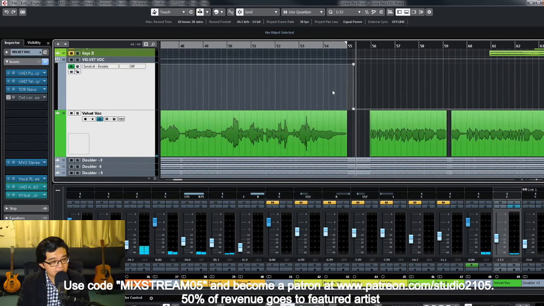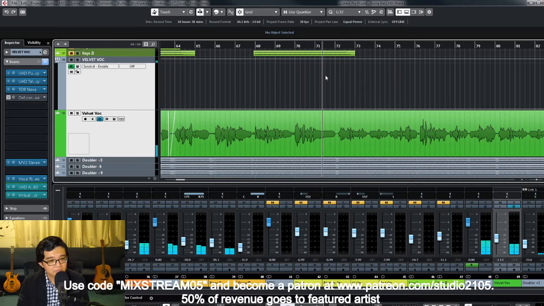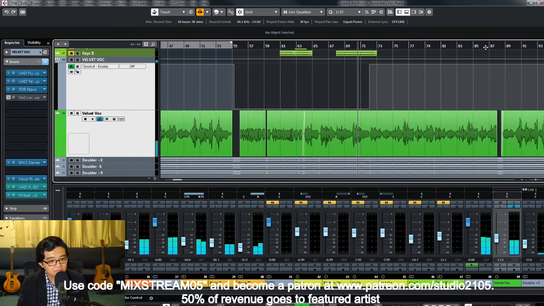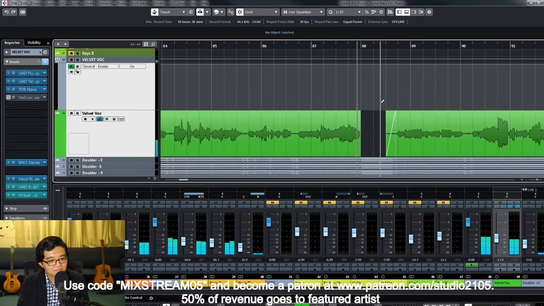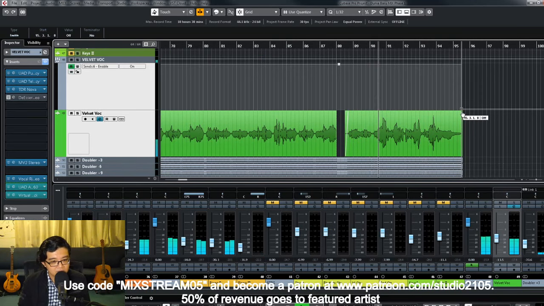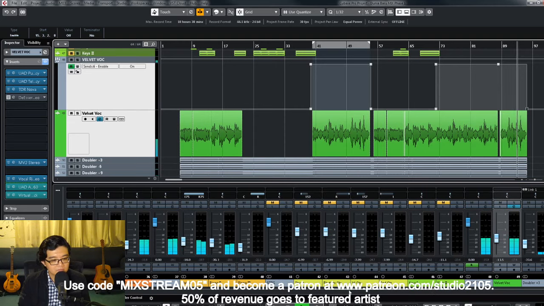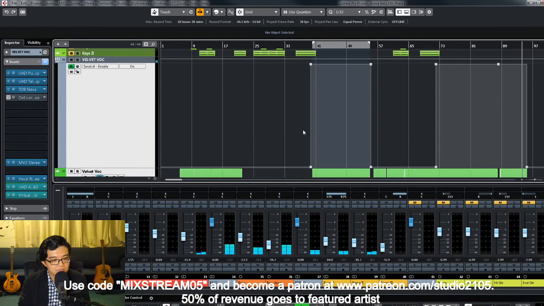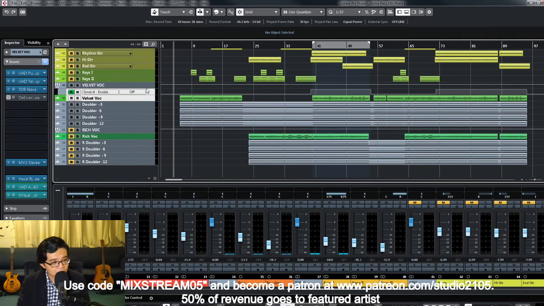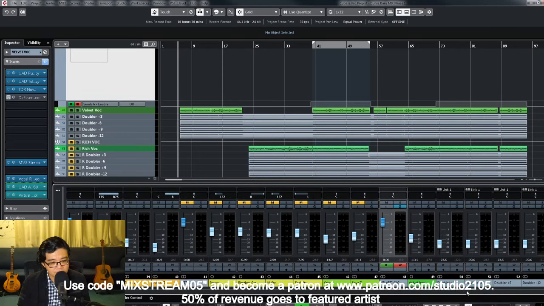Sweet, okay. And as you can see, the automation for the stereo delay kicks out here, right? So let's bring it back in when you get to the last chorus. And right here. Check back again. Let's go back to the start, alright? So going back to this start, this first verse, the vocal should be a little bit lower. Let me just check the level. Alright, as you can sort of see here.